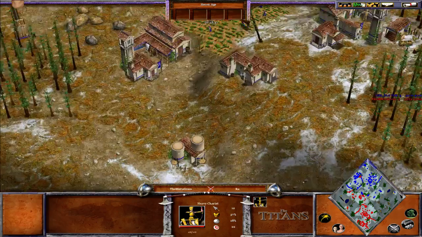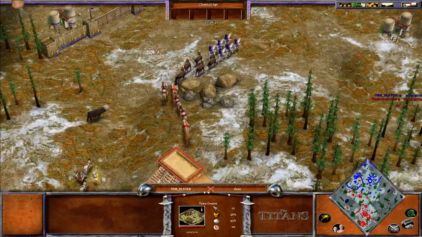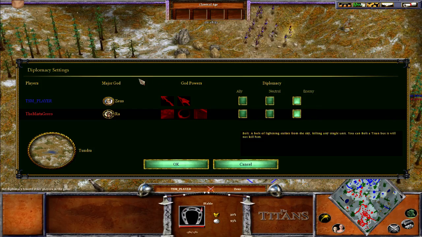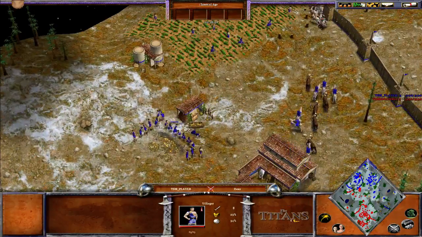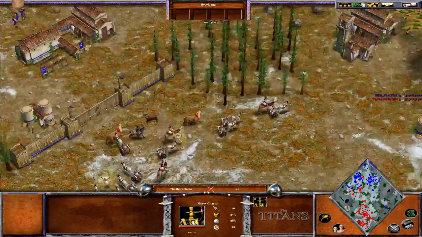Centaurs are going to die like flies. He can't be making centaurs anymore. And he needs to go heroic age. Otherwise, because he already used bolt, Son of Osiris is really going to do a lot of damage here. Not sure how Mista got through. I guess he came around this way.